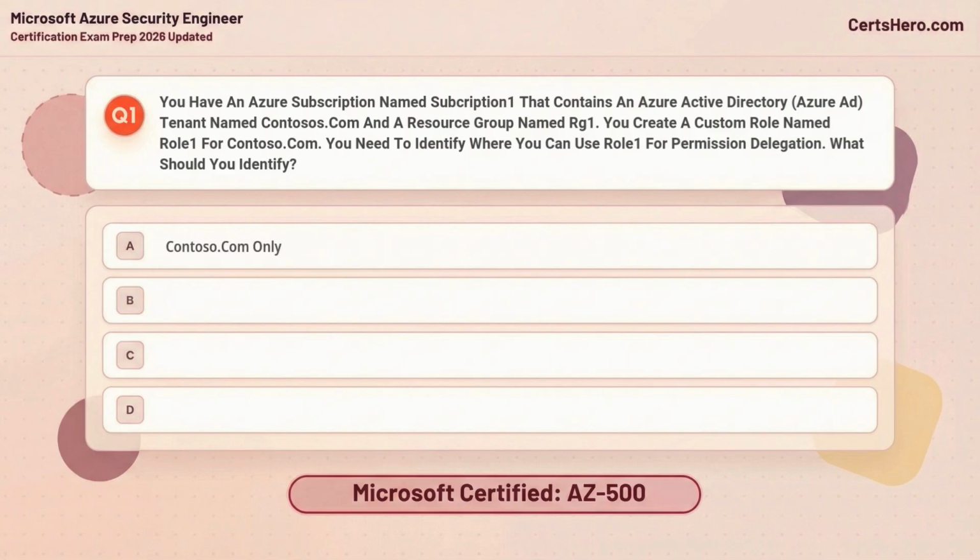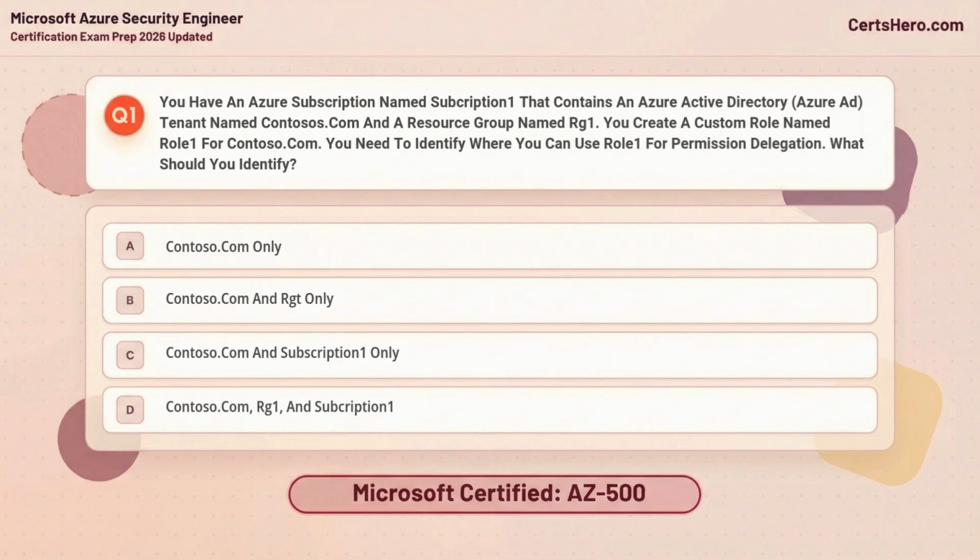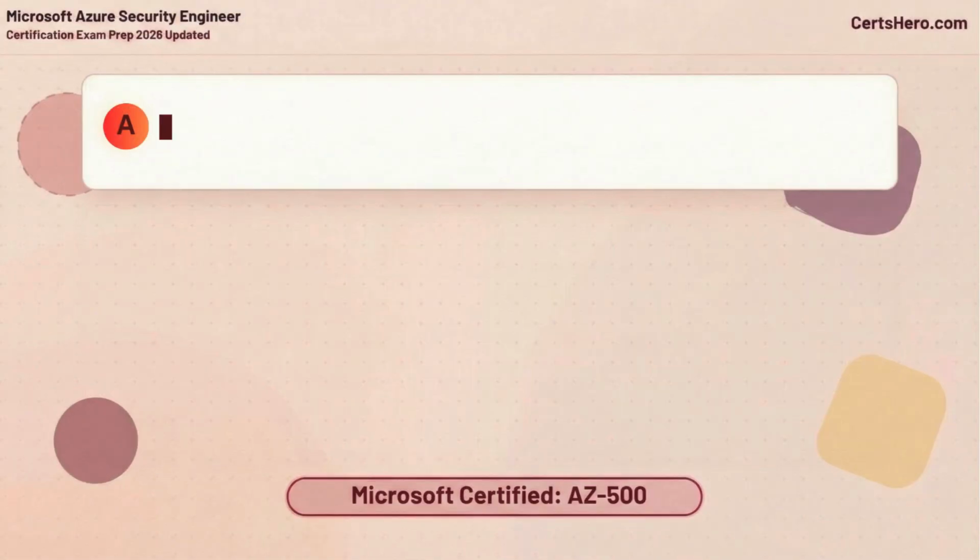Option A, contosos.com only. Option B, contosos.com and RG1 only. Option C, contosos.com and Subscription 1 only. Option D, contosos.com, RG1, and Subscription 1. The correct answer is A, contosos.com only.